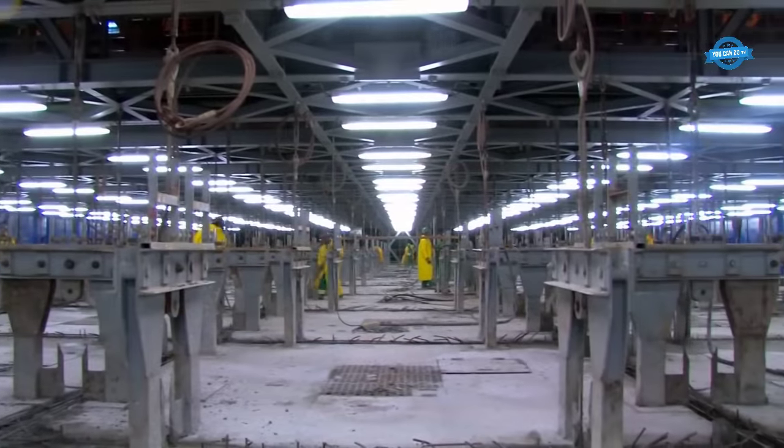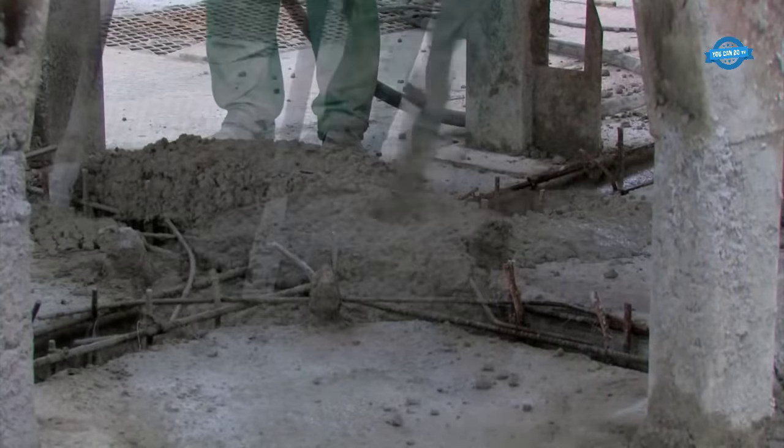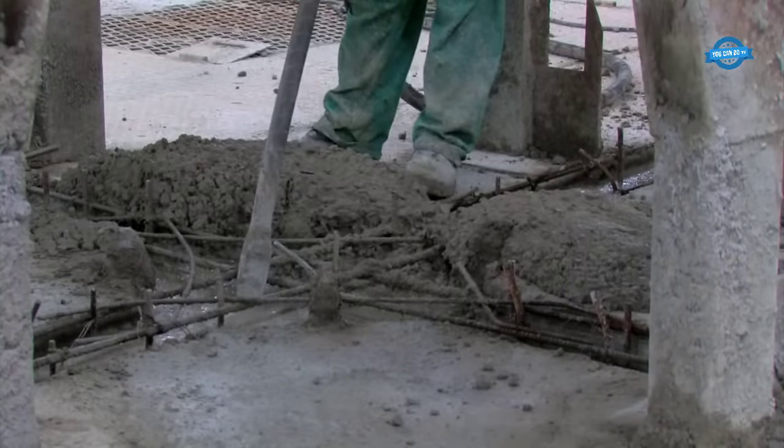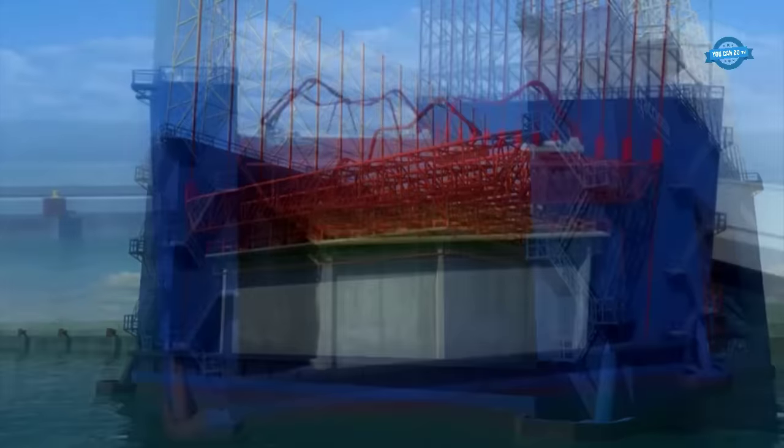Once the floor is in place, the next step is to lower the structure that suspends the formwork. The formwork, which is a temporary mold or casing, is then coupled up as it slides down. This formwork will contain the concrete during the pouring process.